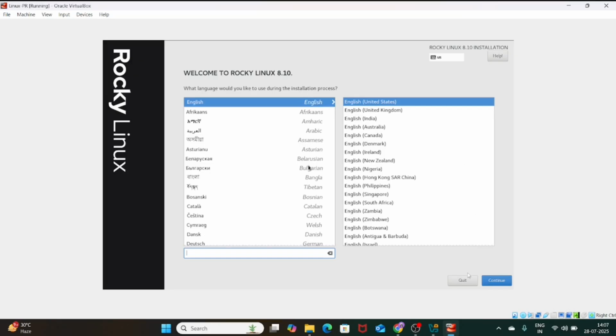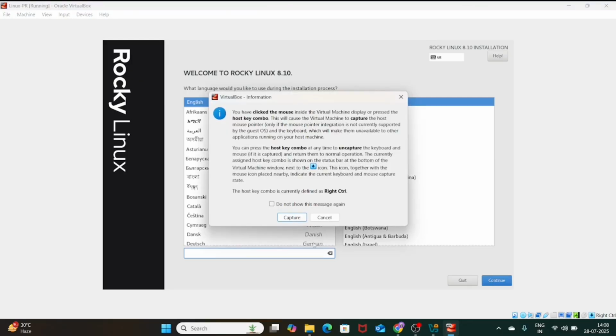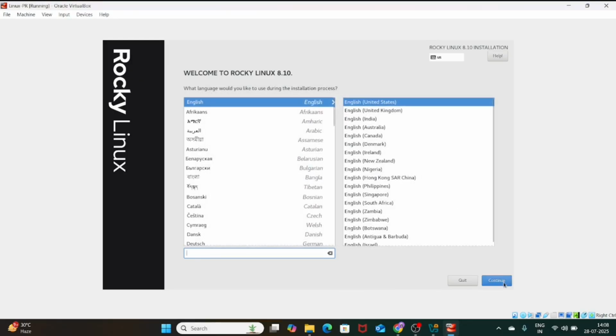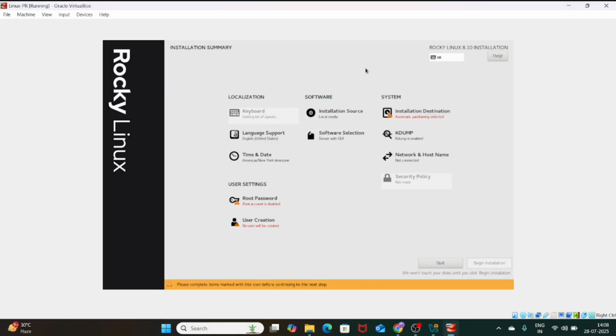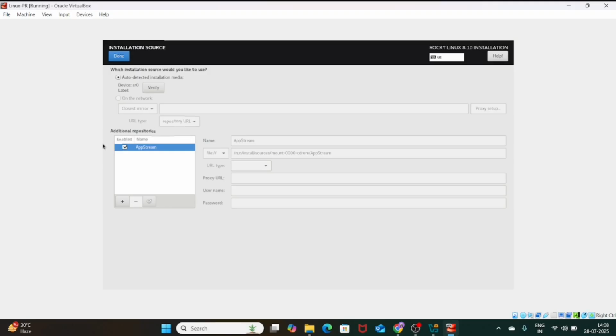Now it will ask us some things. We need to give permissions. Yeah, I am okay with English US. Click continue. Now in this page, we have to select the installation source. That's okay, done.